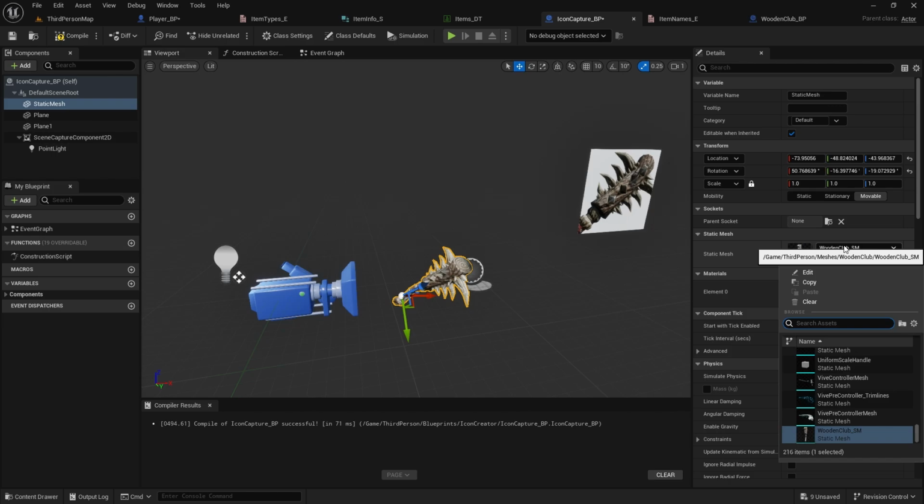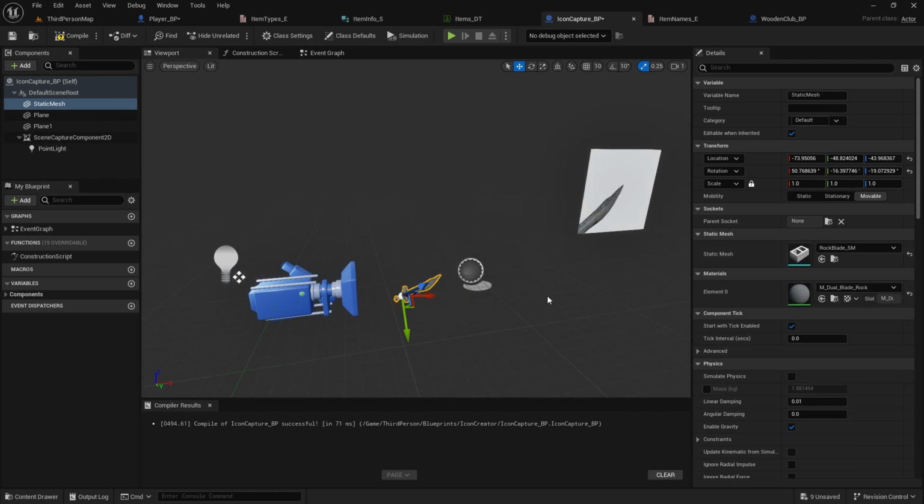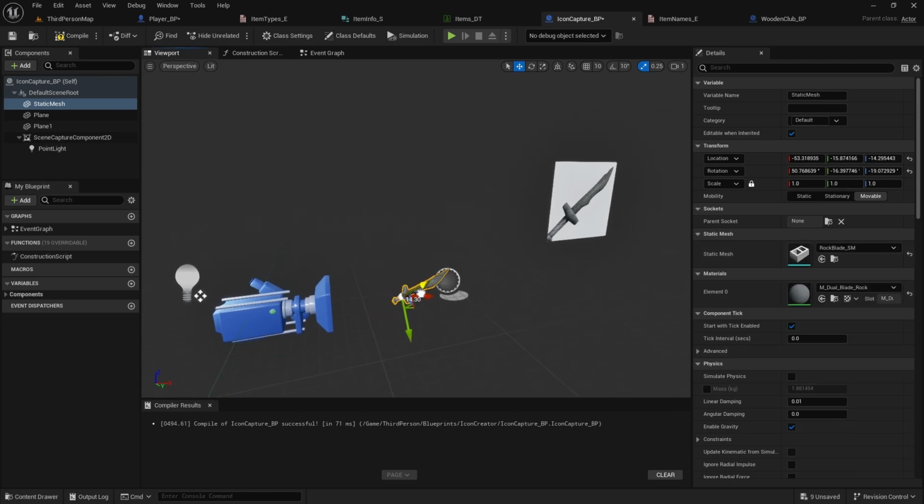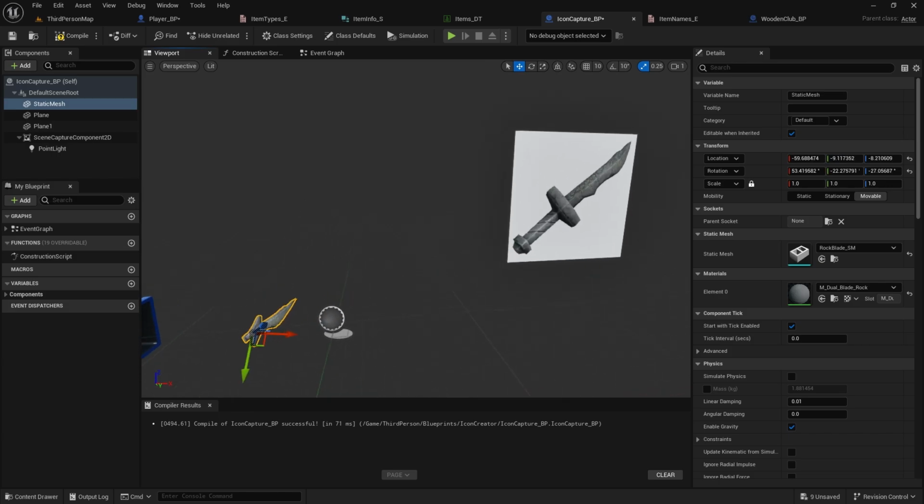We need to create the icon, so rock plate. There we go.